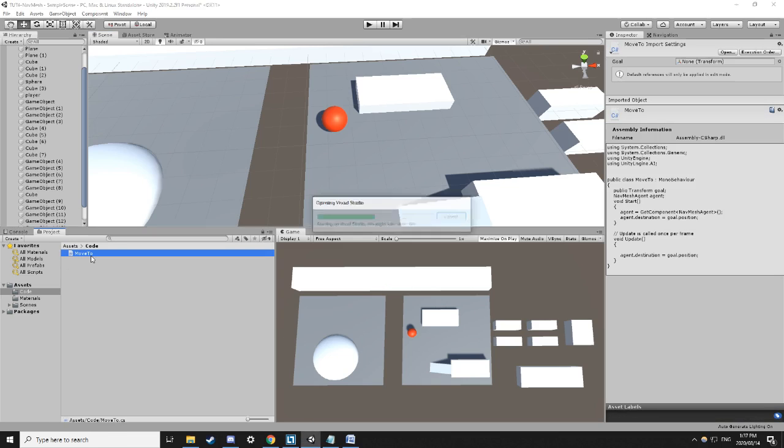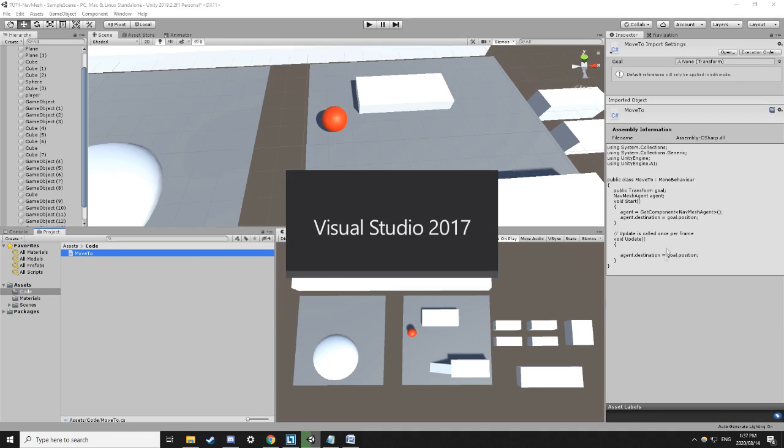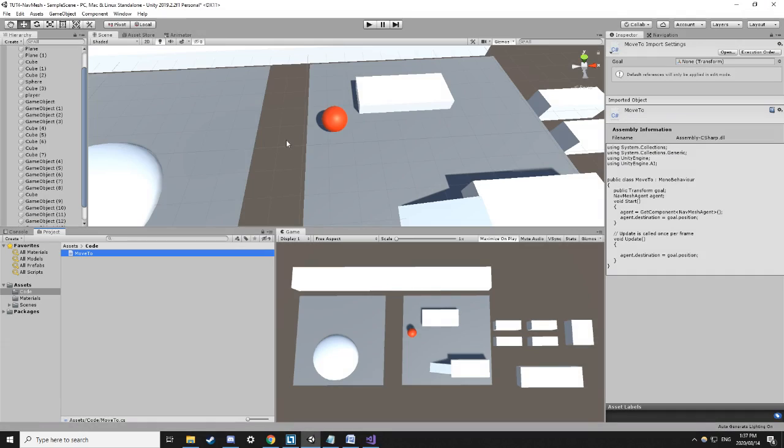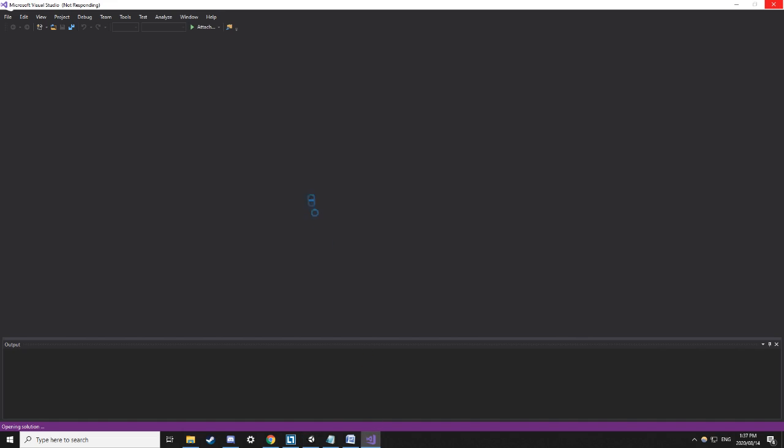So I made a move to script. And while that opens, you can actually see it over here. I should have opened this beforehand. Sorry about that. Okay, it didn't take too long. Okay, well, while that's busy, I can't actually do anything here, so we'll just wait patiently.